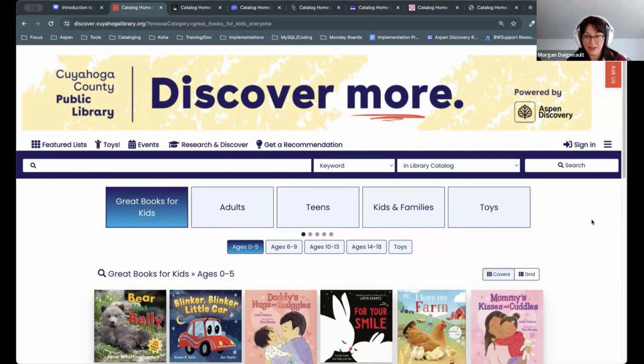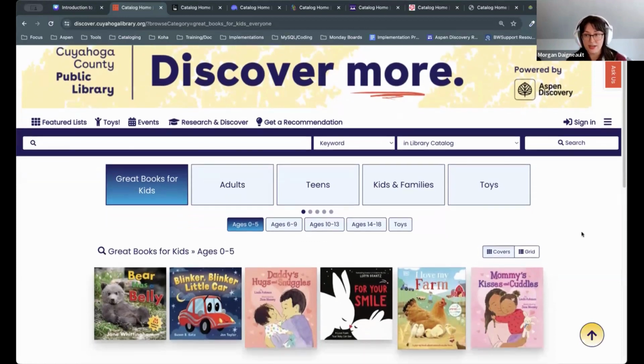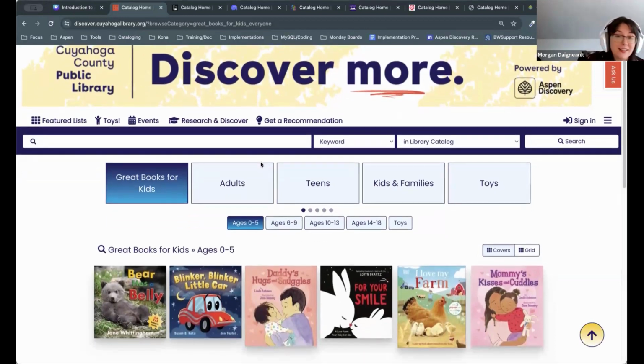This front landing page of Aspen features what we call browse categories. And these allow libraries to highlight new titles they have, on order titles, other special parts of your collection. They have this one front and center here that's separated by age group. So that's a really great way to highlight things and think of what patrons are asking for when they come into the libraries.